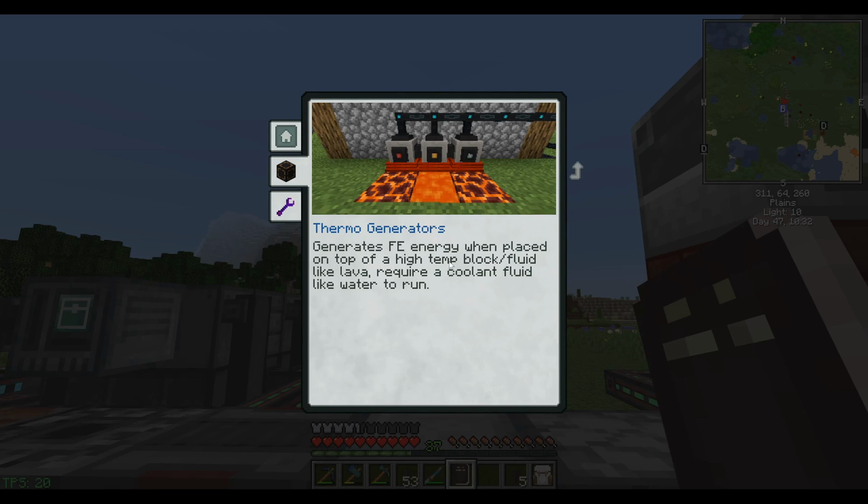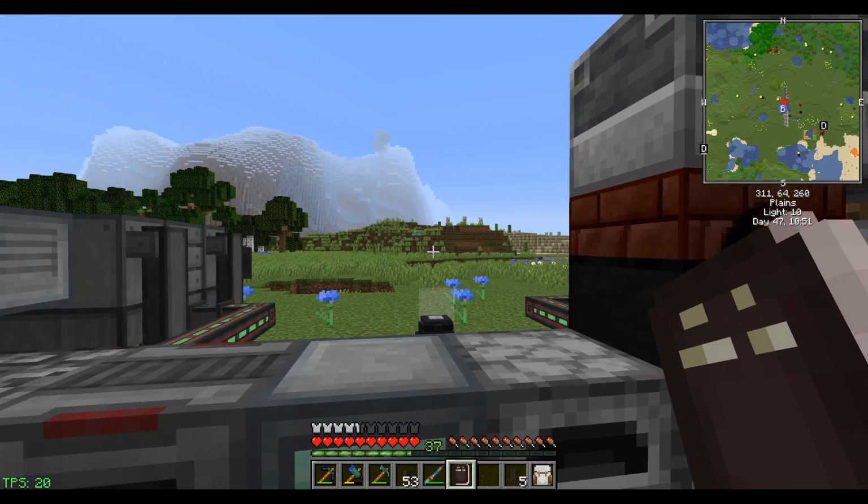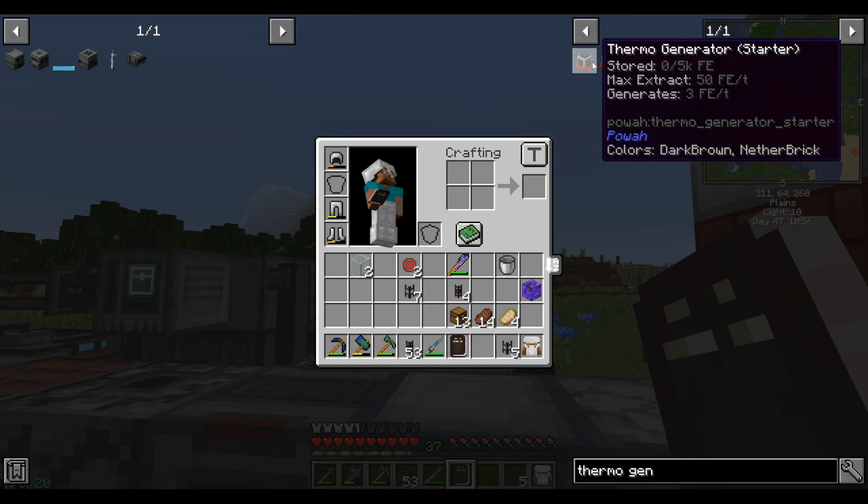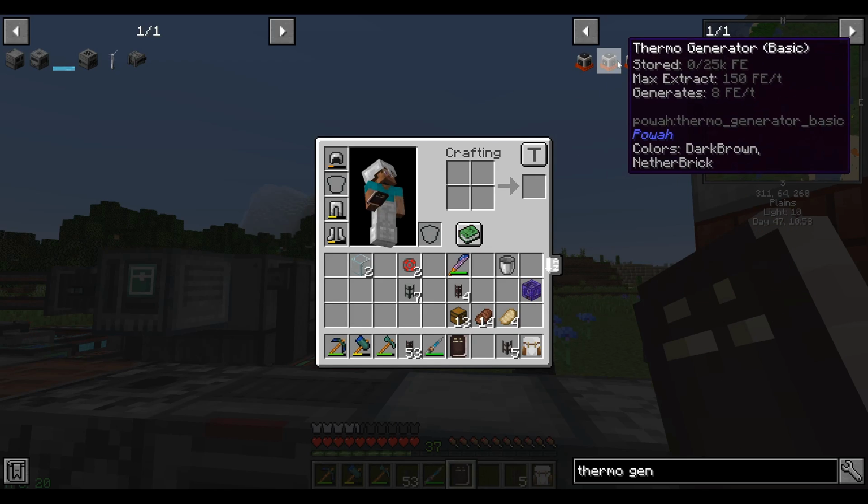They're basically just slightly more... I guess it's like the thermoelectric generator from... what's that mod? No. The one with the water wheels. I forget its name. Whatever. Let's see how much energy these generate, although they seem kind of boring. Unless it's a tremendous amount of energy, yeah.